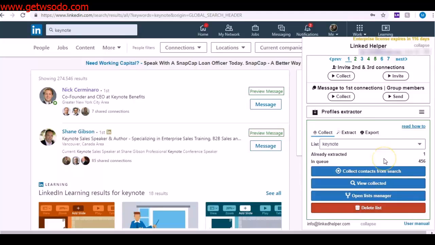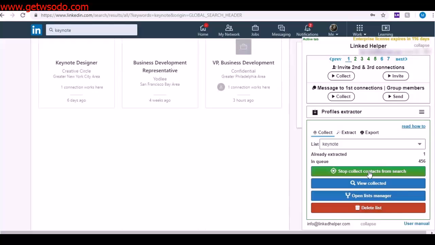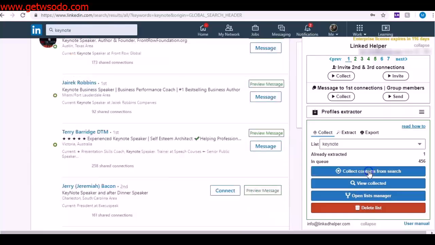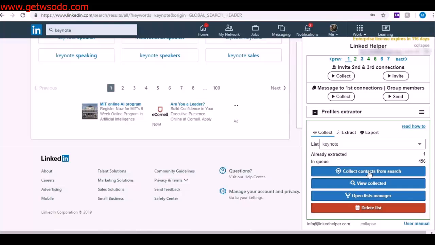So it'll say keynote, and then let's say I want to collect contacts from this search. I already have like 456 in my queue, but just for demonstration purposes, I'll show you guys that it'll start doing its whole robot thing without me touching it. I'm going to go ahead and pause it because I have a bunch collected already.